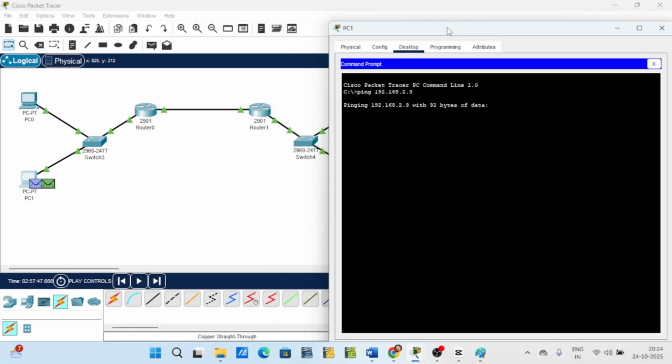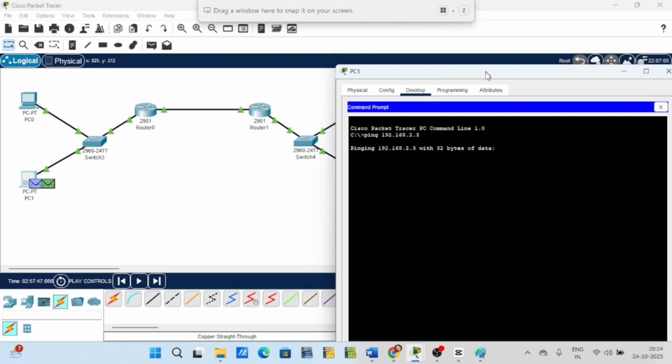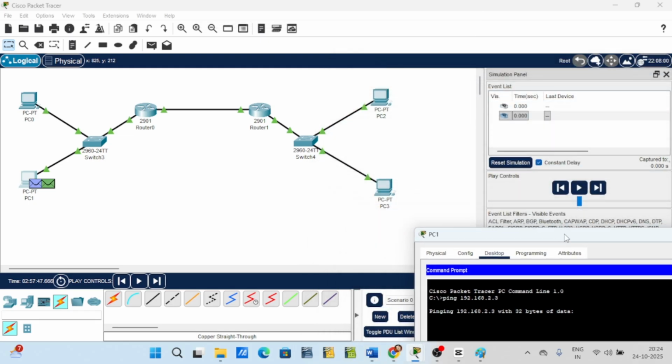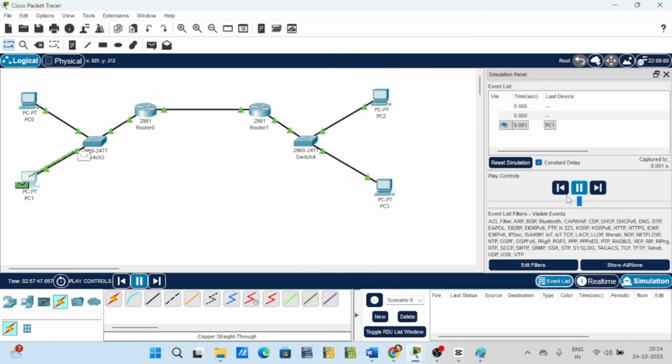So I'm trying to ping this particular computer. Let's do that. Once we do that, you can see the paths have already been configured.